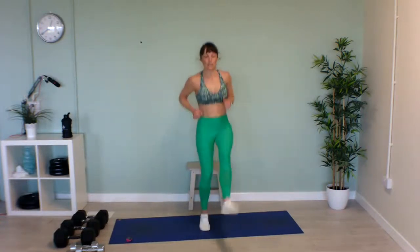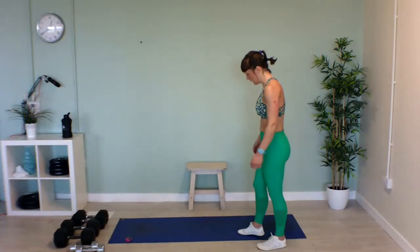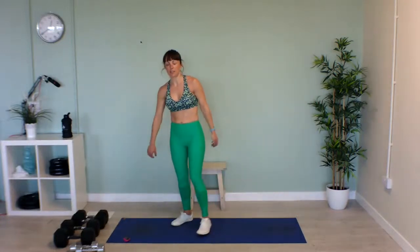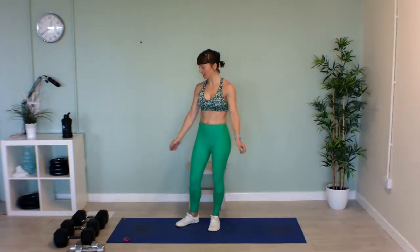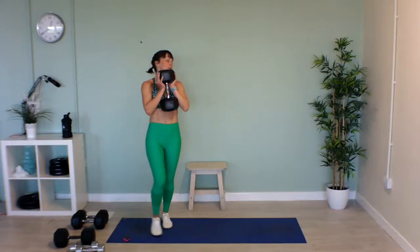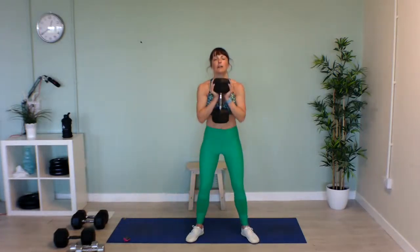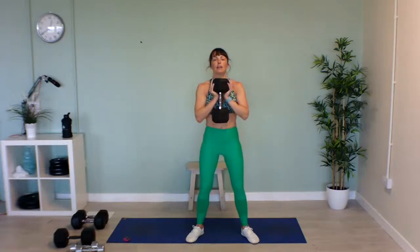Lovely. Super duper. Super. Onto our goblet squats now, or jumping squats. So grab yourself your heavy weight, and let's get ready to squat nice and low. Down we go. Nice and low. And push up. That's it. Keep going.